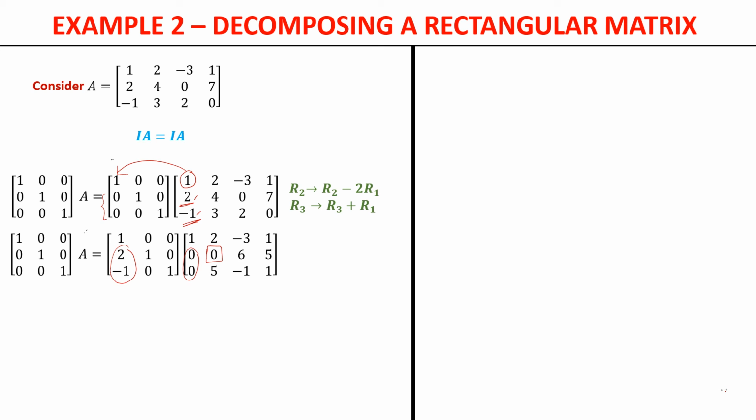So we are swapping now R2 and R3. So what is now happening? Let's carefully watch. We have now R2 and R3 swapped. So that swapping, where all should it take place? It should take place here in the left side I, in the right side A, and to that part of I on the right side which is below the diagonal. This is my diagonal. R2 and R3 are to be changed.